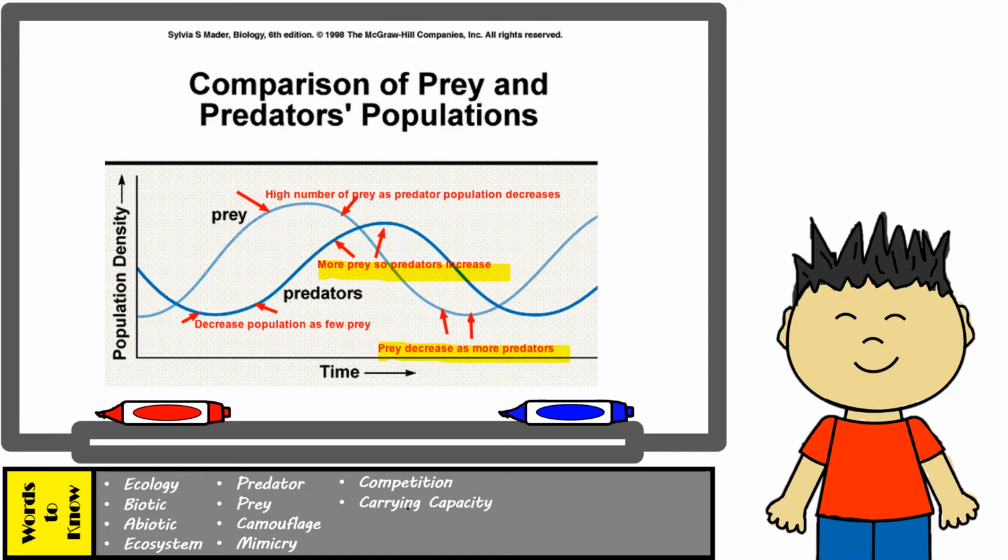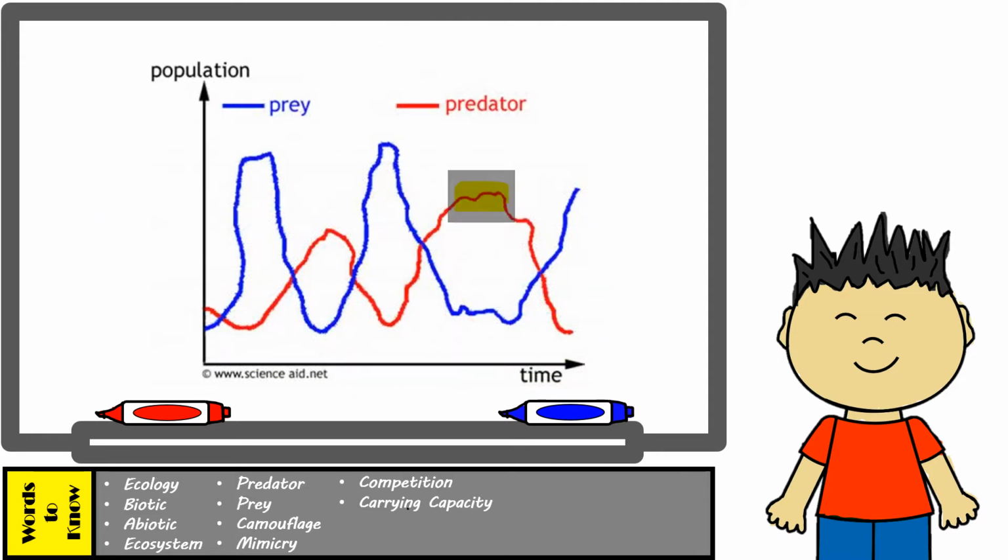But let's say that the predator population continues to grow and ends up growing so large that there isn't enough prey to support it, which means that the population will reach its carrying capacity and some predators will die, resulting in a decrease of the population. How do you think that this is going to affect the prey population?